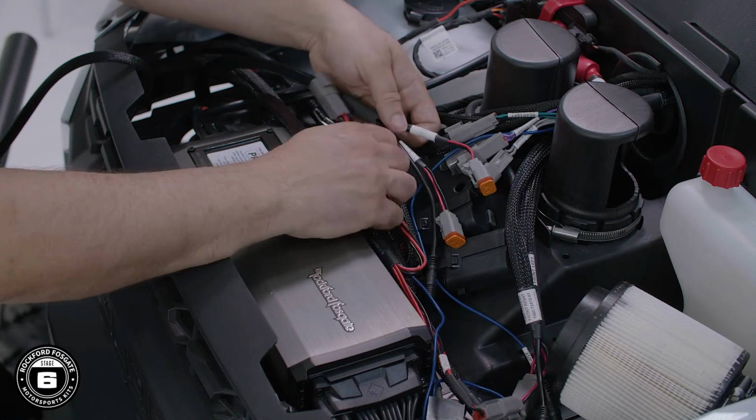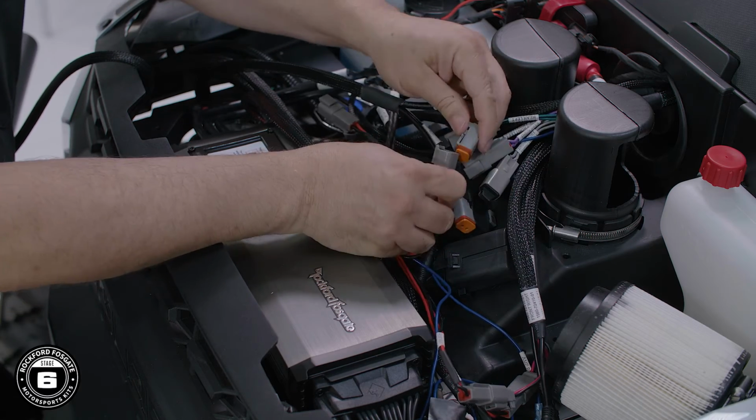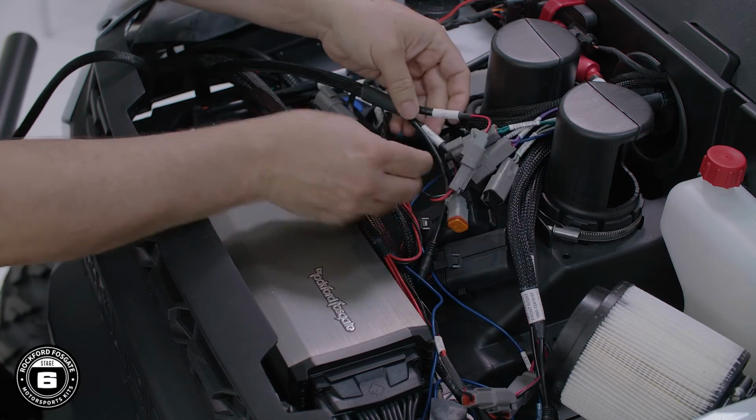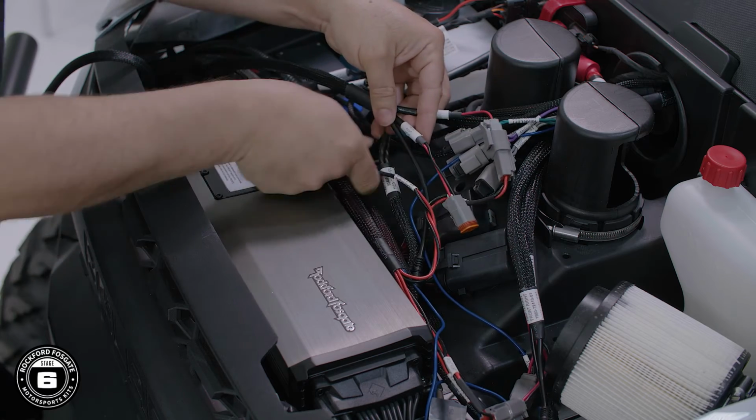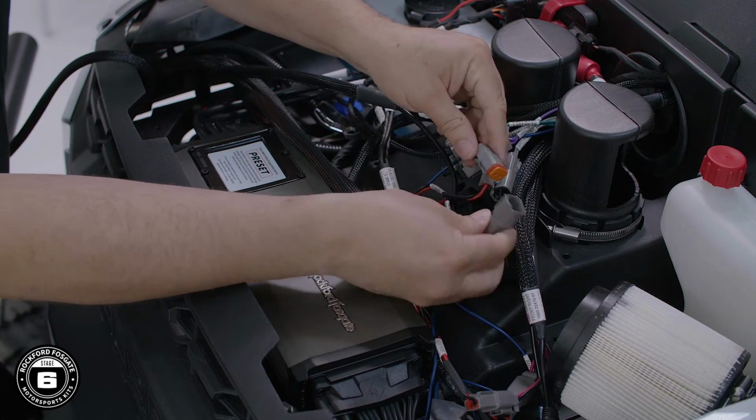Proceed to make your rear speaker connections to the main harness. Connect the Deutsch connectors on the rear speaker harness to the connectors on the main harness labeled rear. Match the right rear and the left rear connectors accordingly.